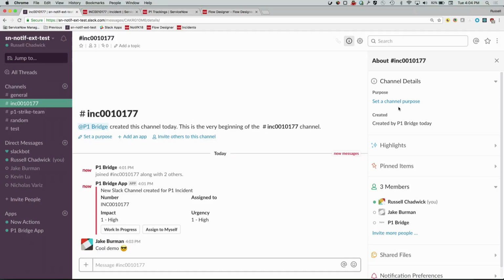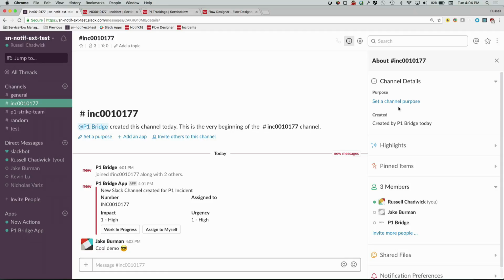The back end of the buttons is controlled by script. I can write a script that does anything I want. It's just, if button equals work in progress, do this. So anything that's available from a script environment is available here. We know who this person is that clicks the buttons because they've associated their account, and we impersonate them before we kick off that script.